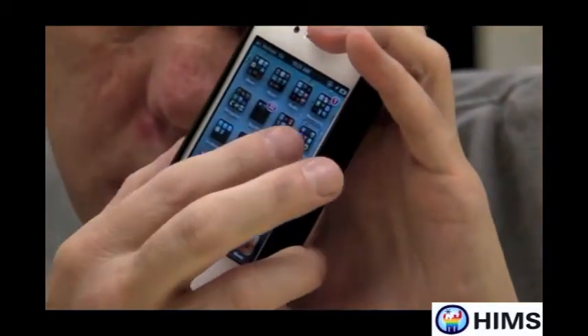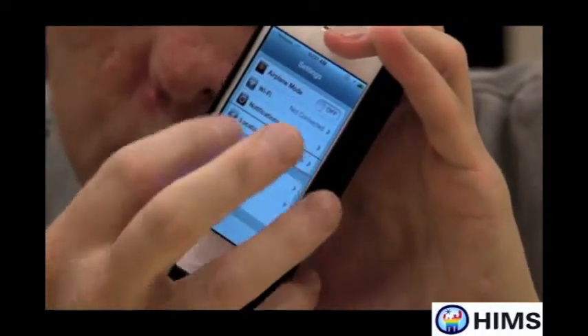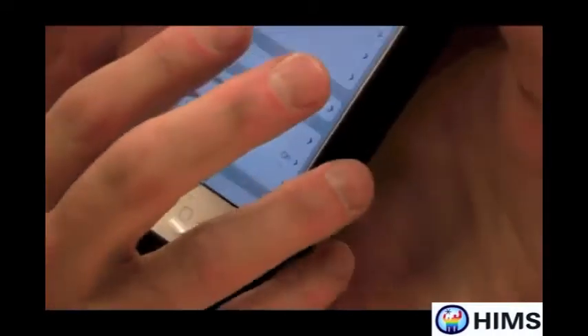I'm going to go into Settings and double tap on Settings. The first thing I want to do in Settings is find General. I was flicking on the screen until I found General, or I could have found it on my iPhone screen and double tapped on it. I'm going to double tap on General. The next thing I need to do is go into Accessibility — it's near the bottom of the screen. I'll take my four fingers and go to the bottom of the screen to find the Accessibility button, then press Enter on Accessibility.